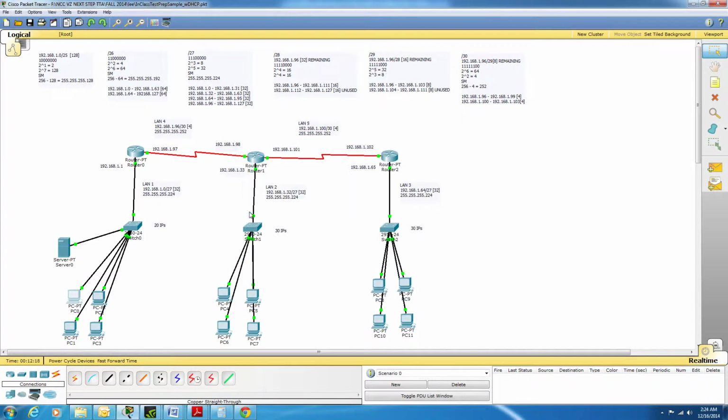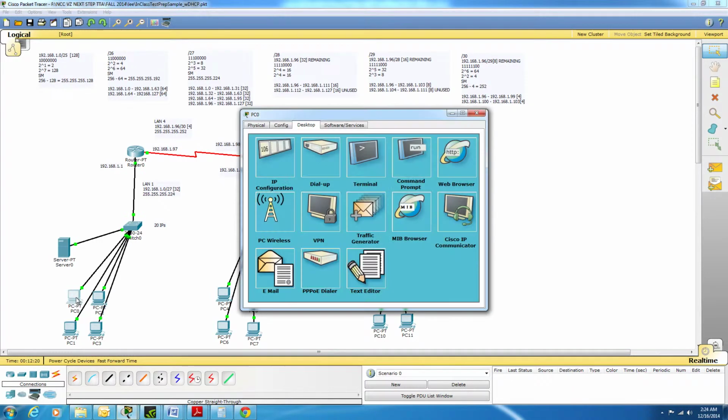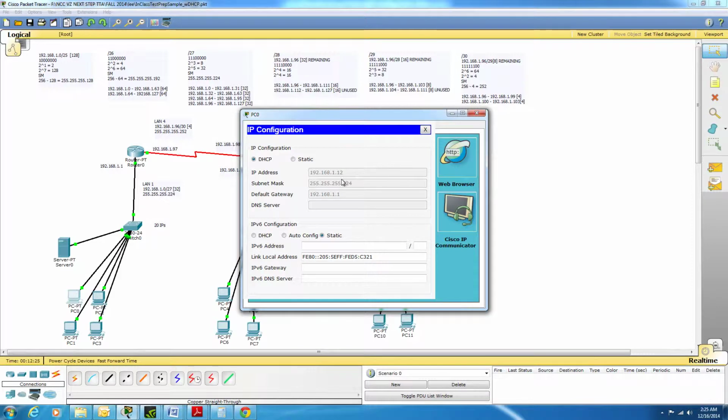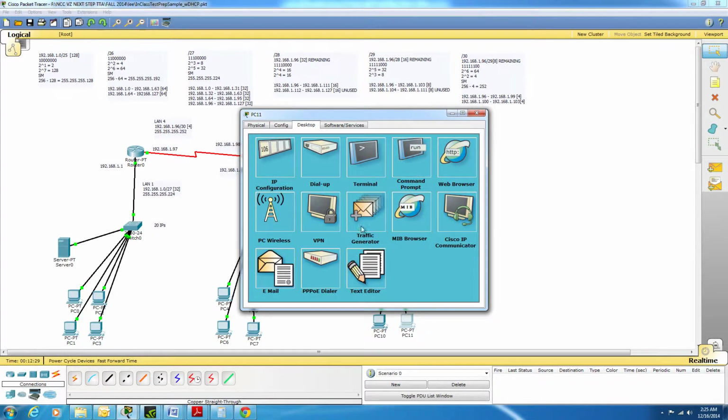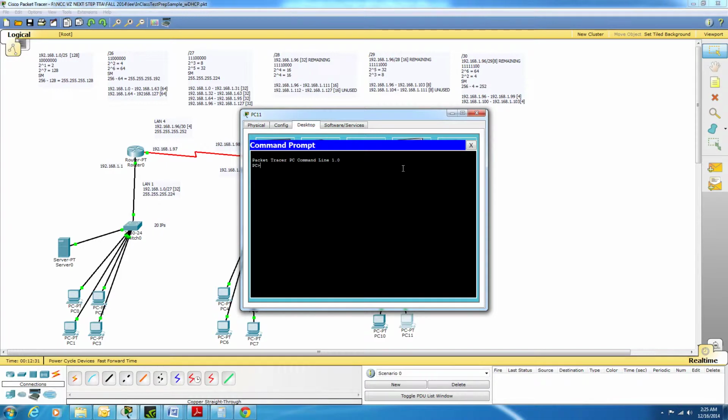So let's just ping it backwards now. So this computer has the IP address of 1.12. So from this computer over here, way over here, we're going to ping 192.168.1.12. And look, there we go.